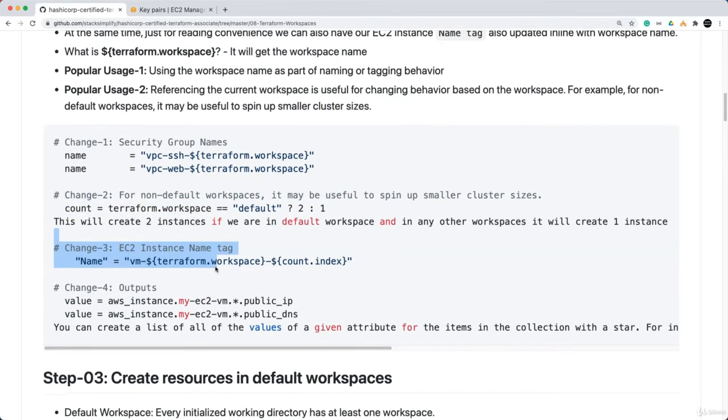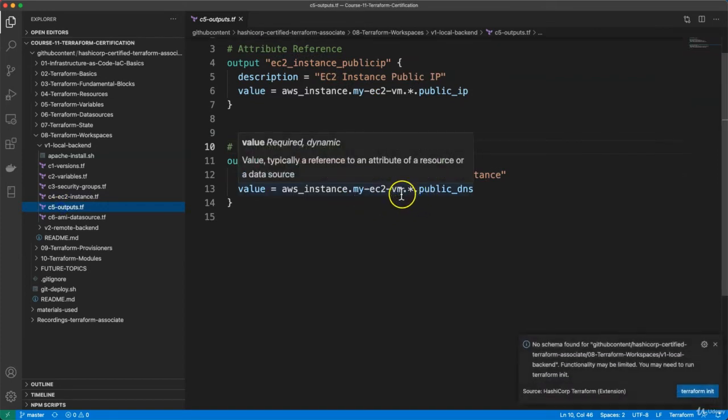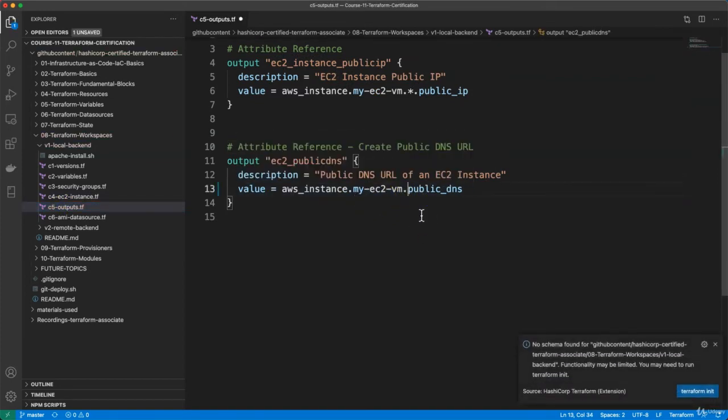And finally, if you remember in the output sections, we have discussed multiple times, there is an advanced way of configuring the outputs when we use the meta arguments count and for_each. For the purpose of indexing, we need to use the outputs this way. So let's go to outputs here. If it is only one instance, we would not have anything like this. For that respective instance, we used to provide the public DNS in the outputs.